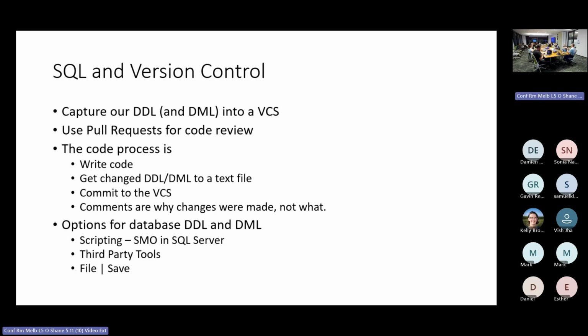Now, I could teach you all to do that. It takes about 3 weeks to teach somebody, even you. It takes about 3 weeks of me yelling at you every single day to save your code. But there are better ways to do it. Really, you need some sort of tooling. Now, SQL Server has SMO libraries that can do automation. Oracle has something similar. There are other ways to do this, but really you need some sort of tool, okay? Because the goal is, I want to get this code somewhere else.